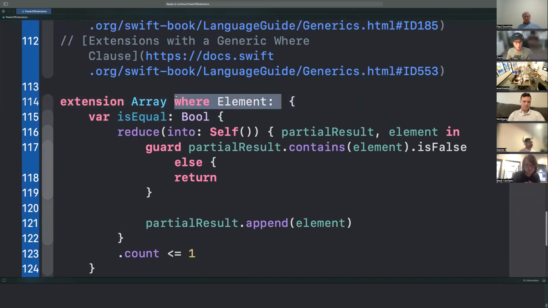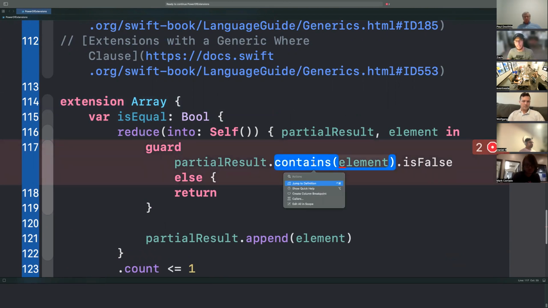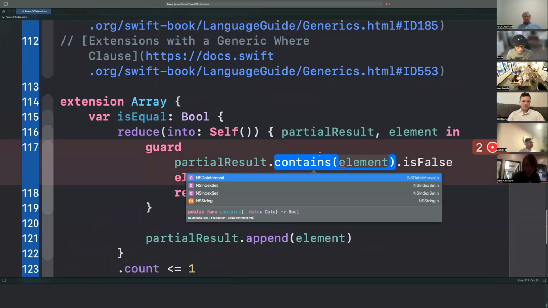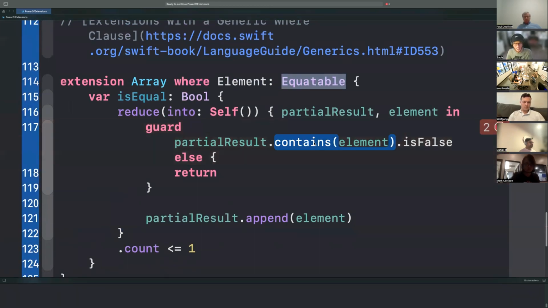If I just take out this whole where clause, you're like, what does the where clause do? Why do you have it in there? Well, I can't use contains. Well, what is contains? This is pretty cool. One sec, let me just put that back so Swift actually knows what things are. It kind of broke it there.